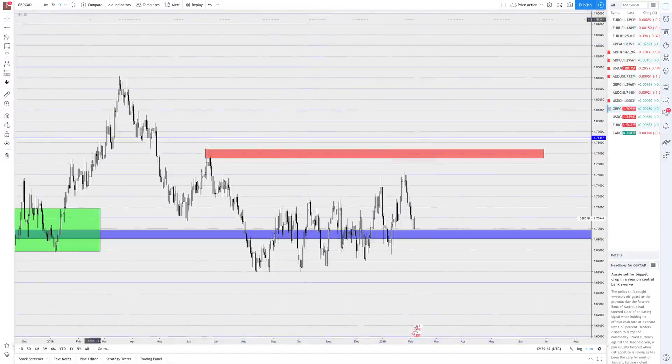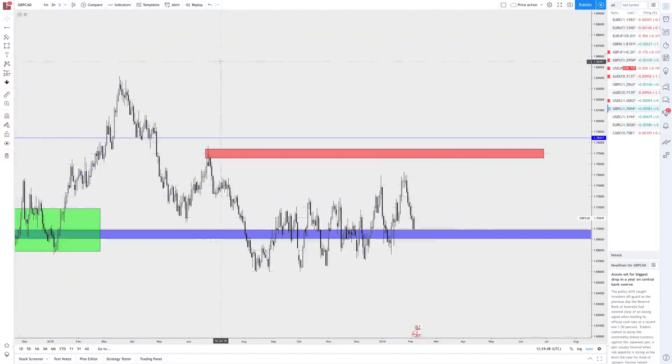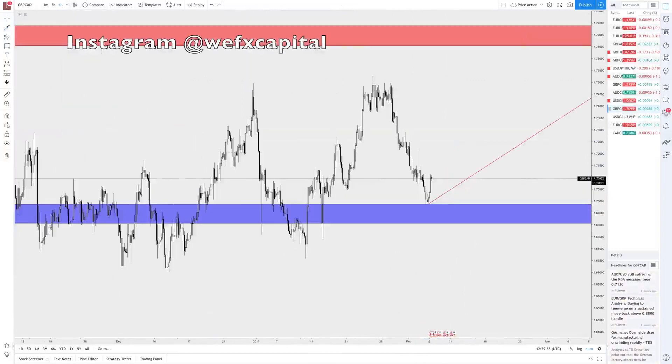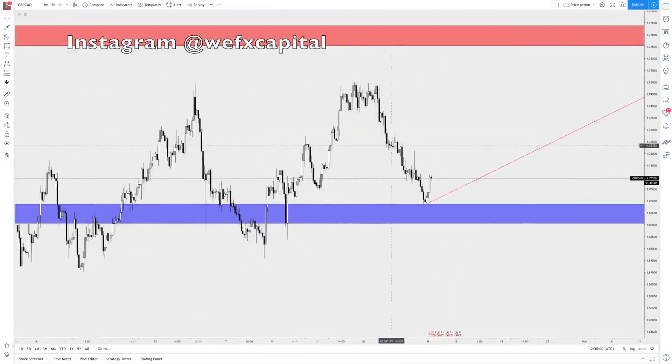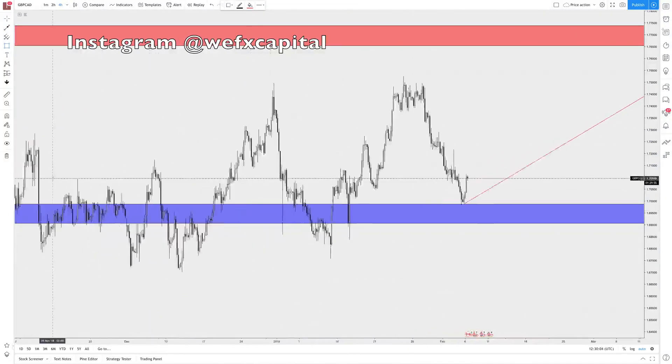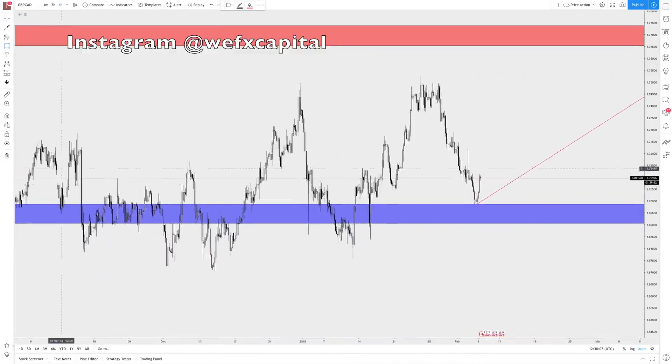I've also just marked out my bank level as well, which is coming out at 1.77 flat, and that's giving me a good indication that price could move to that area. So I'm just marking out the zone where I think it's going to go to. I'm anticipating a pullback on a shorter time frame — I want to squeeze out the best entry that I possibly can before I send the signal. This will also be taken on account management as well.